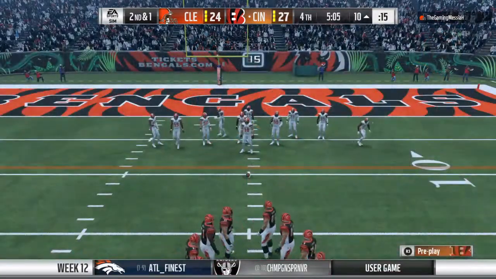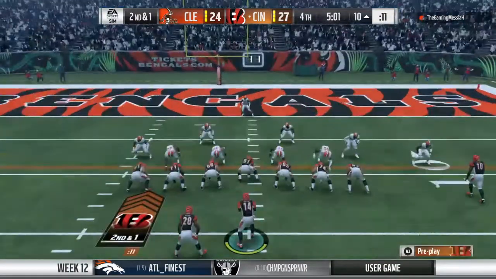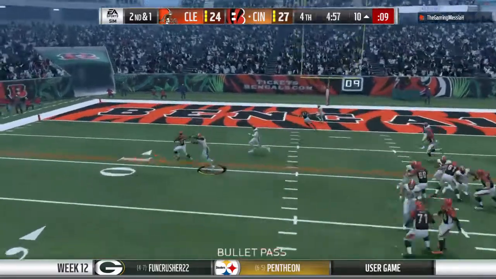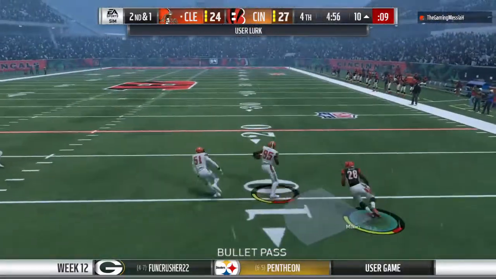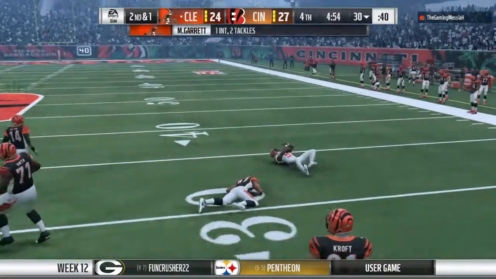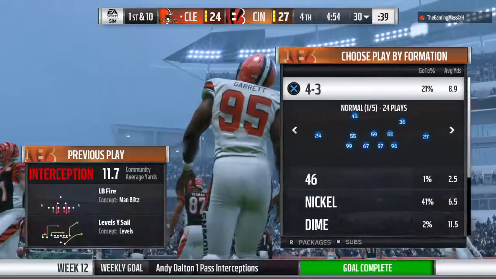2nd down following the run. And now to the air, Dalton. And look at this. They get the turnover they needed. It's intercepted. Picked off down at the 10. And he will bring this all the way up to the 30-yard line.